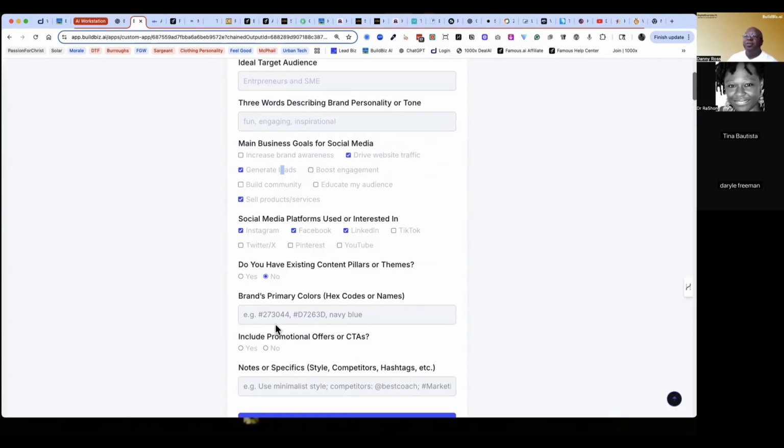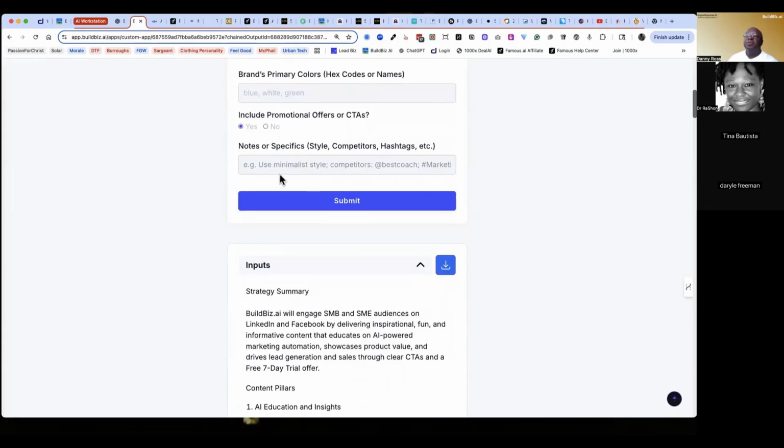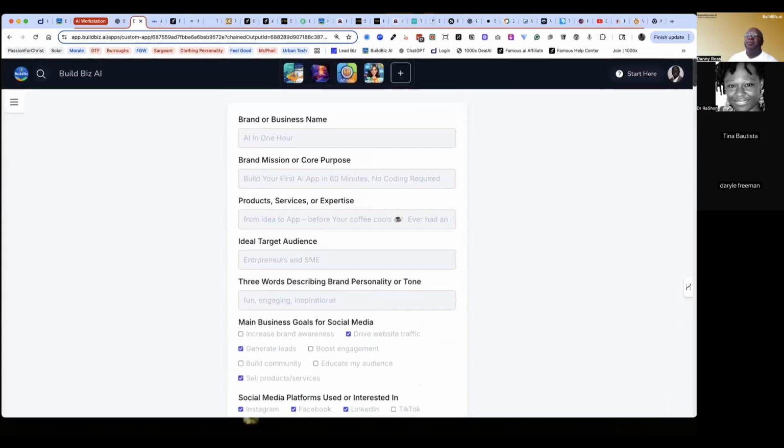You guys can tell me. And then you can put in your color schemes. We'll put blue, white, green, include promotional offers, call to actions, and notes or specific styles, headings, hashtags, any of this stuff. You can put whatever you want to put in there for now. I'll just put the benefits stack and include that. Actually, I'll put the benefits stack up here.